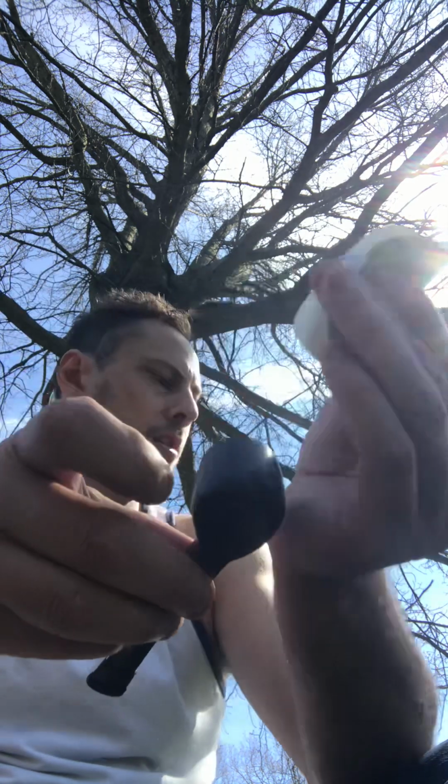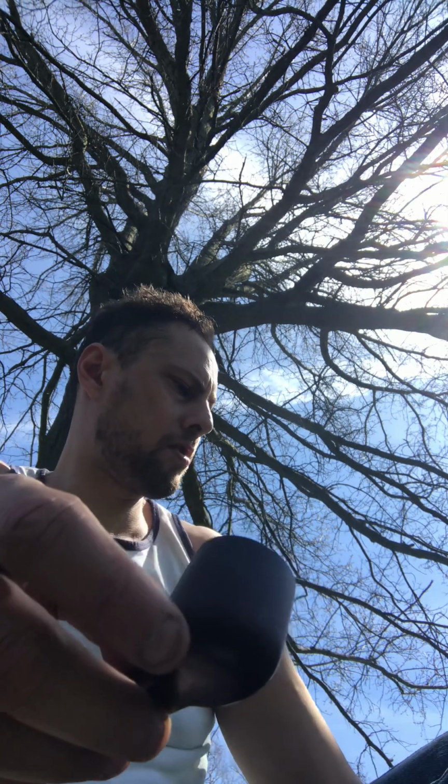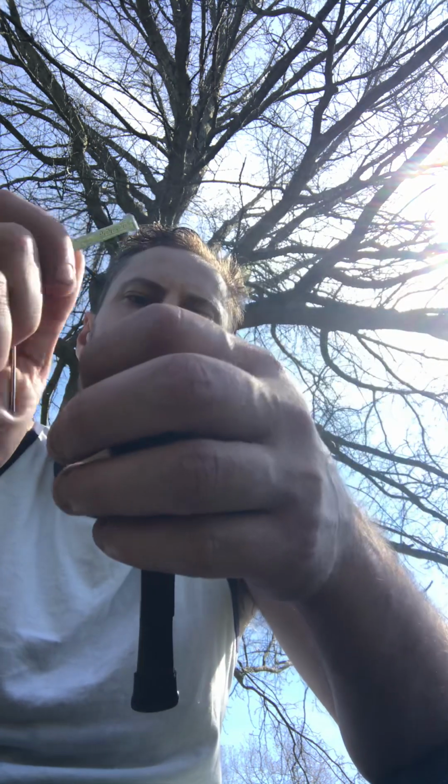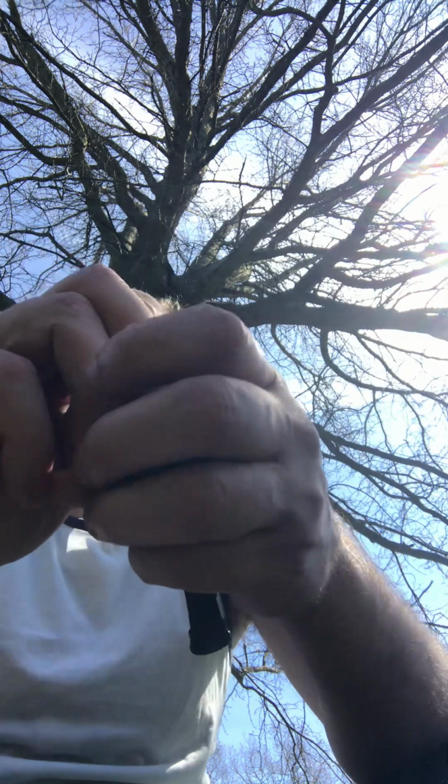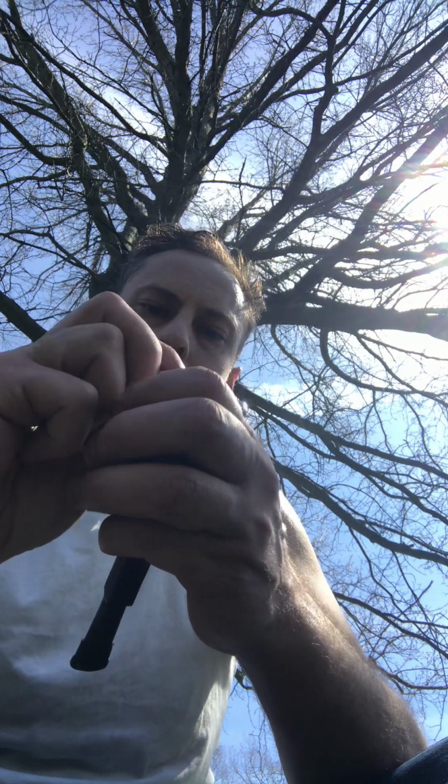Trash in my pocket here. Got our tamper going. Some giggling girls in the adjacent area.